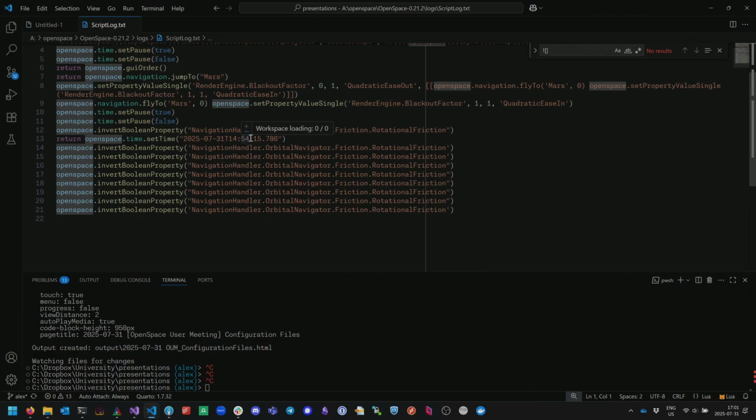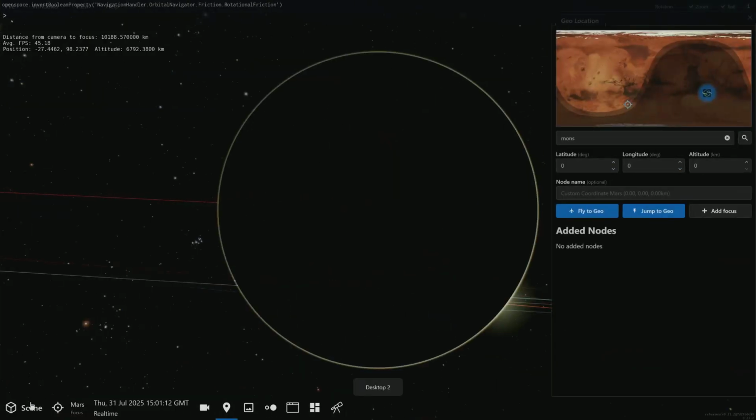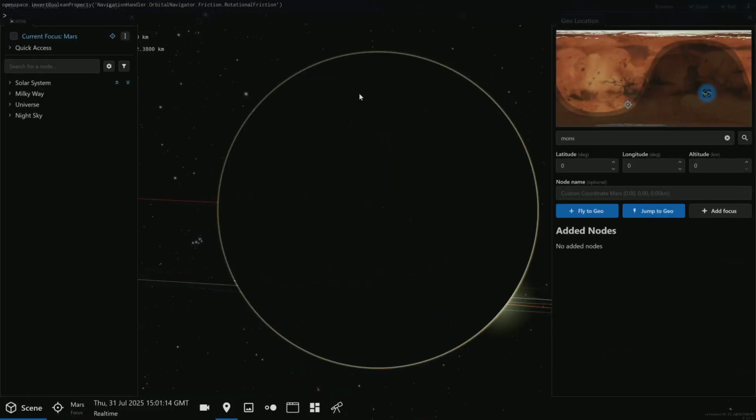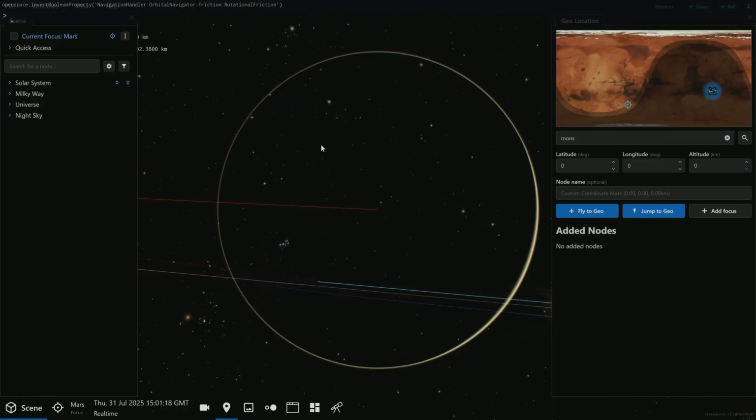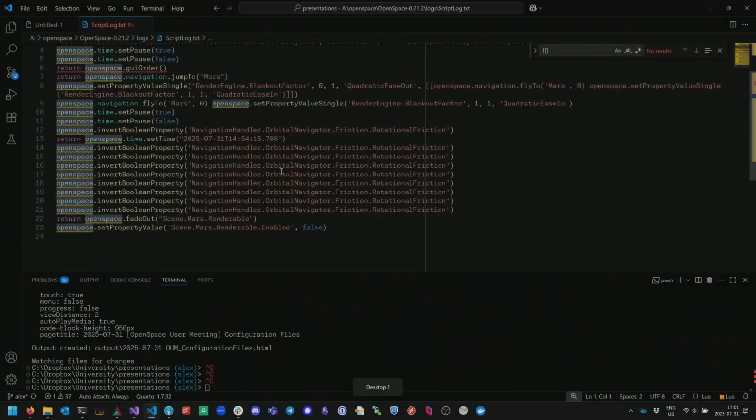So if you want to know, like, how does the user interface make Mars fade out and then disappear if I click this checkbox? So now I did it. And if I go back here, we have a function called OpenSpace.fadeOut that will fade out scene.mars.renderable.